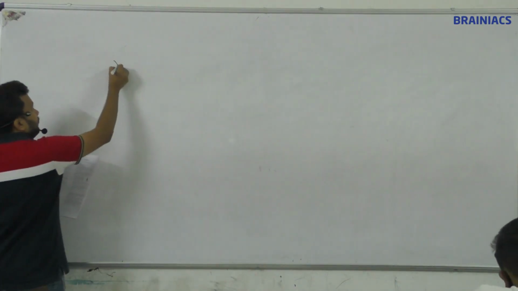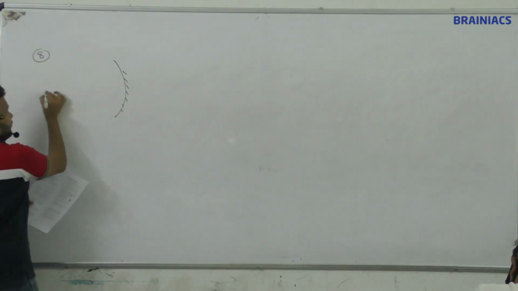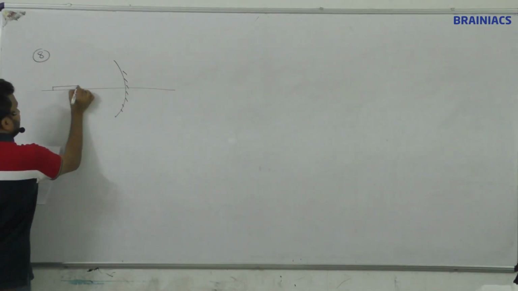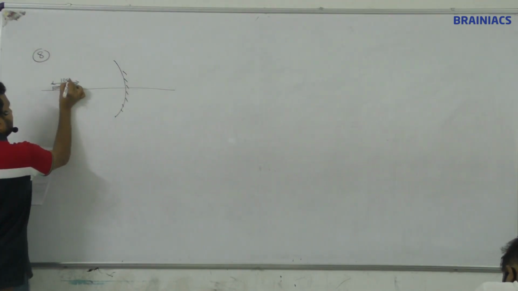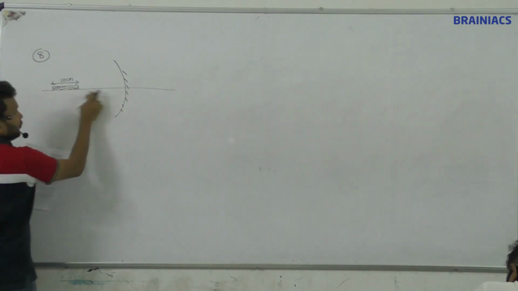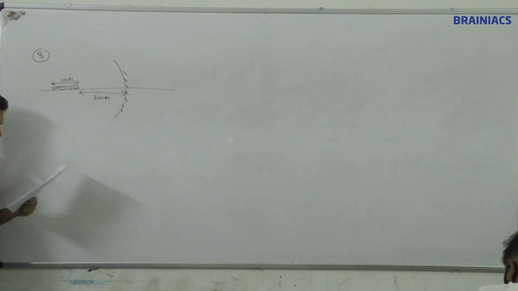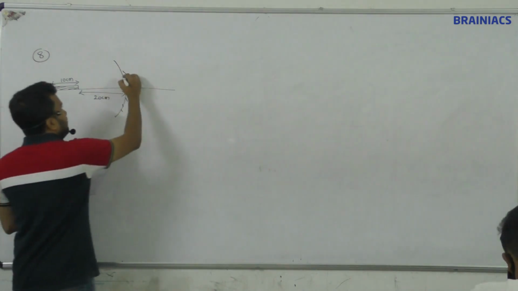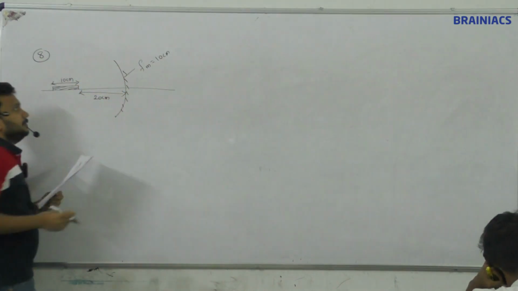Concave mirror. So first we will draw the concave mirror. This is question number 8 from the ray optics section. So this is a concave mirror, principal axis. An object, a rod, lies here. What is the length of the rod? 10 centimeters length of the rod. Its edge closer to the mirror is how far away? 20 centimeters away. What else is given? Focal length 10 centimeter, f mirror is equal to 10 centimeter. That's all. The length of the image has to be found out.